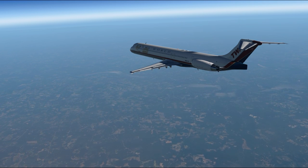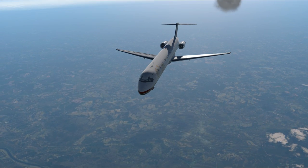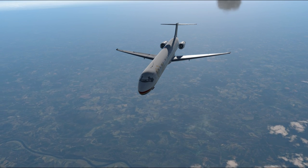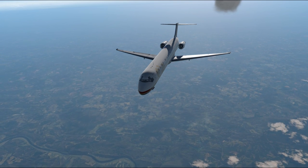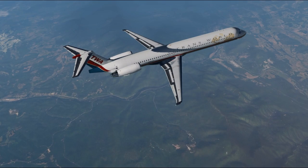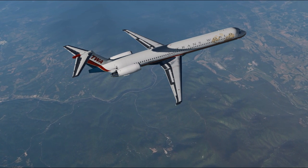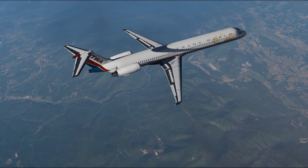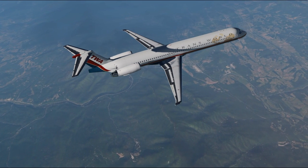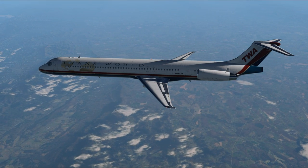The DC-9s and MD-80 series all used the Pratt & Whitney JT-8D turbofan engine, which was first flown on the Boeing 727 and was also used on the 737-100 and 200. The engine originated as the J-52, which was used in the A6 Intruder and the A4 Skyhawk. Volvo licensed the engine design, added afterburners, and the resulting engine was used in the Saab 37 Viggen. The early JT-8Ds used in the DC-9 developed between 62 and 70 kN of thrust at maximum, with the Dash 5 being an exception at 54 kN.